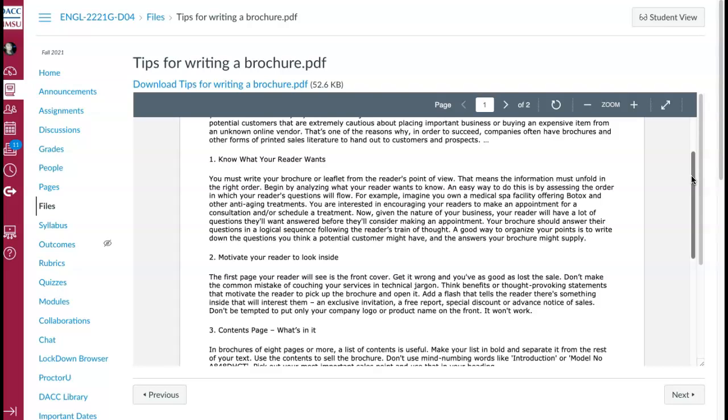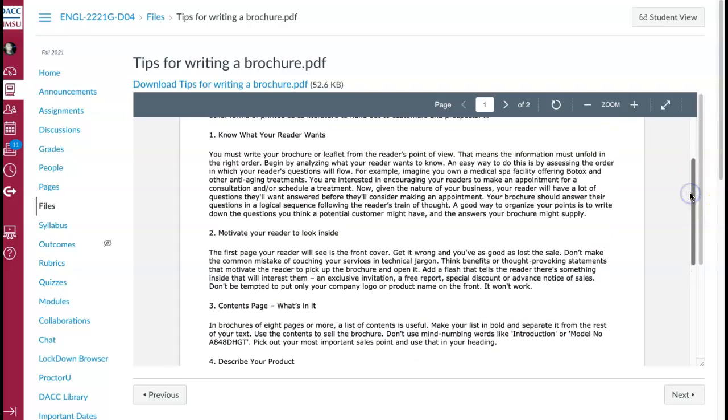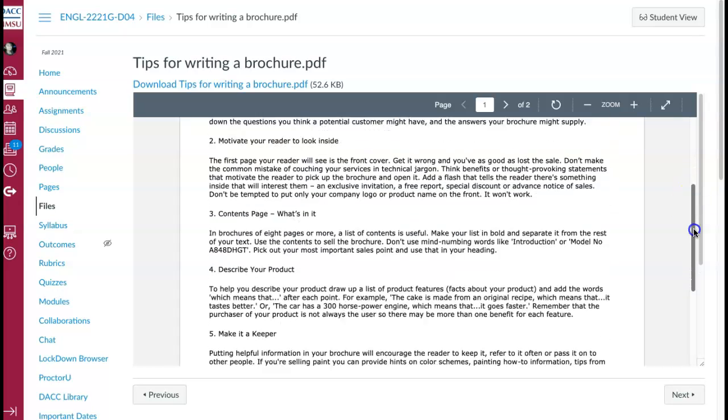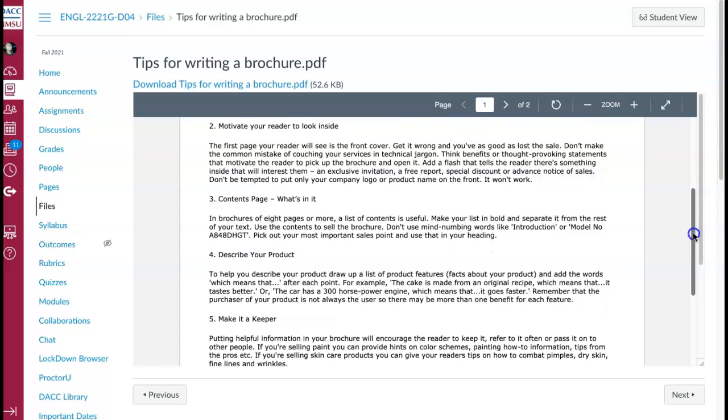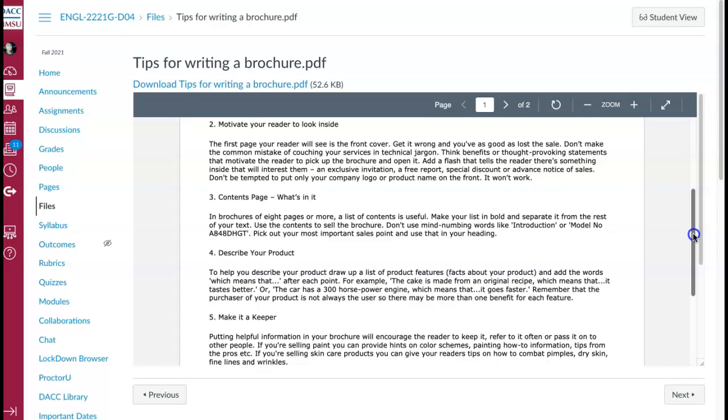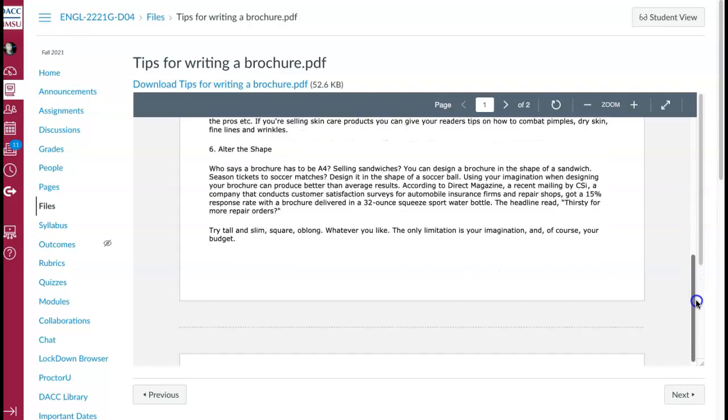Like I mentioned before, the brochure is quick. It is something that people can read in one sitting. It's not something that should take them an hour to read. So whenever you're designing your brochure, keep in mind that it should provide good information in a short amount of time. A lot of it has to do with your writing, that you keep it simple and short, but you also want to make sure that your design is effective. Sometimes instead of writing paragraphs, you might want to do bullet points. Sometimes instead of writing very long sentences, you want to write short sentences. All of these are things to keep in mind.